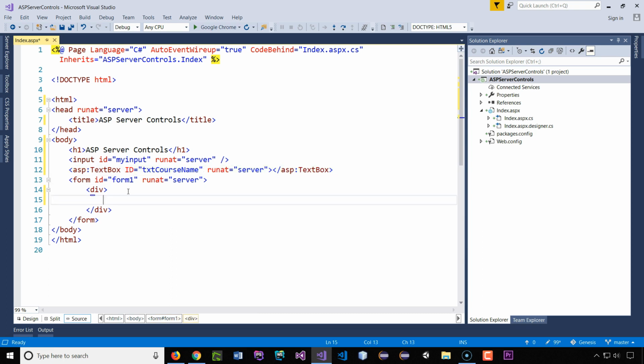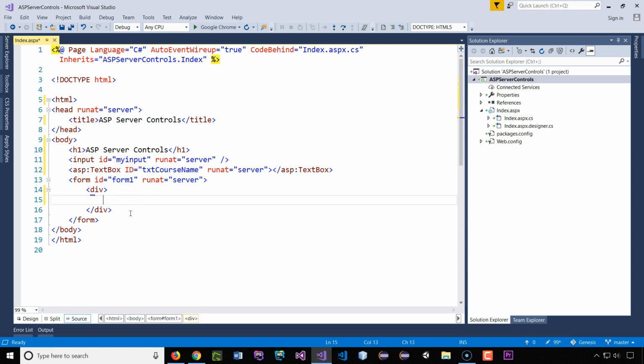So when you do this, it's going to have an error because by the rule, if you have any type of input controls, like a text box, a drop-down box, a combo box, or a text field, those need to be wrapped inside a form control that runs on the server.